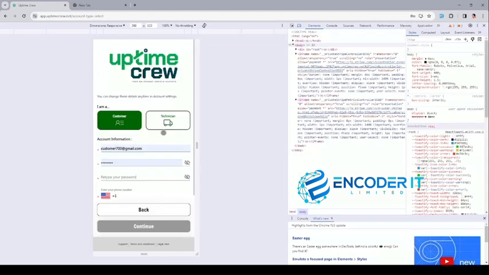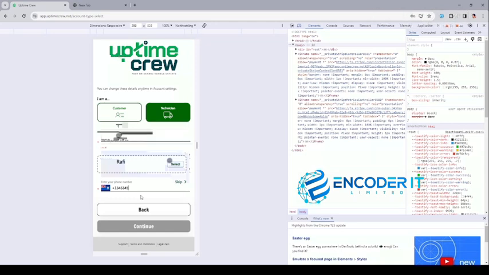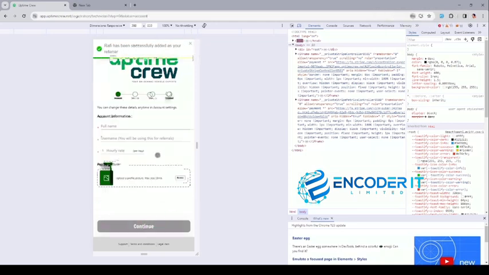Now let's see how the technician registration works. More details are required for technician registration. Any username can be given.